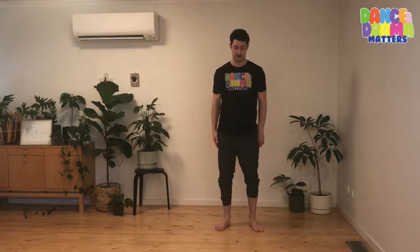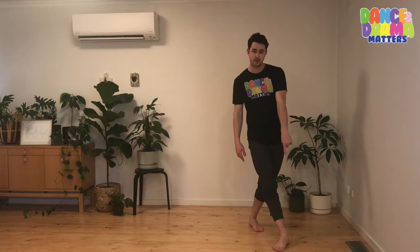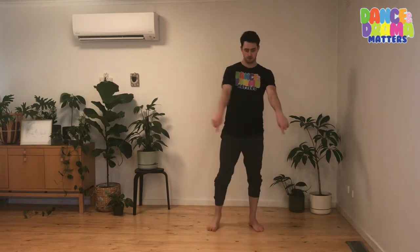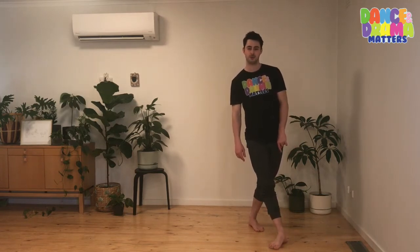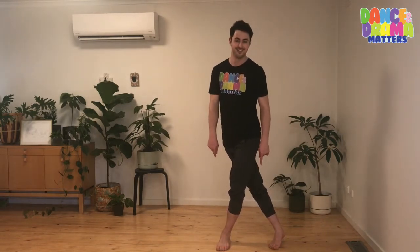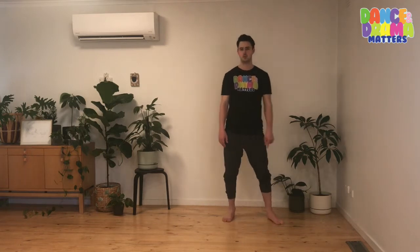So we're going to do a box step here. What that means is we're going to imagine that we're stepping into some different corners of our personal space. Take your left leg and cross it in front of your body, imagining that you're stepping into the top left hand corner of your little personal box on the floor. Step across with your left foot. Then put the weight onto this foot as you pick up the other foot and step it over onto the other corner of your box on the floor. Then take the weight off this foot, push back and slide onto your left foot, slide back your right, and then step out.